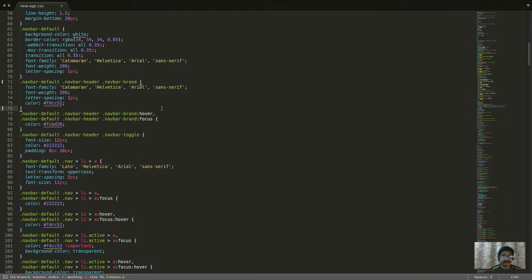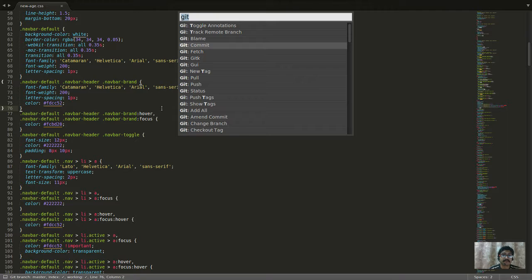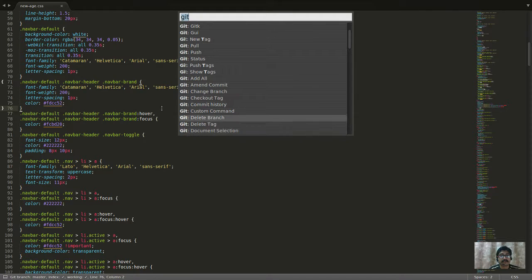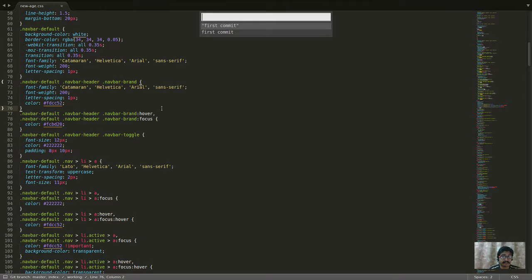With practice, you can do a lot more. Now run some other commands. Git log, the commit history. Let's see. This shows because we have made the first commit.